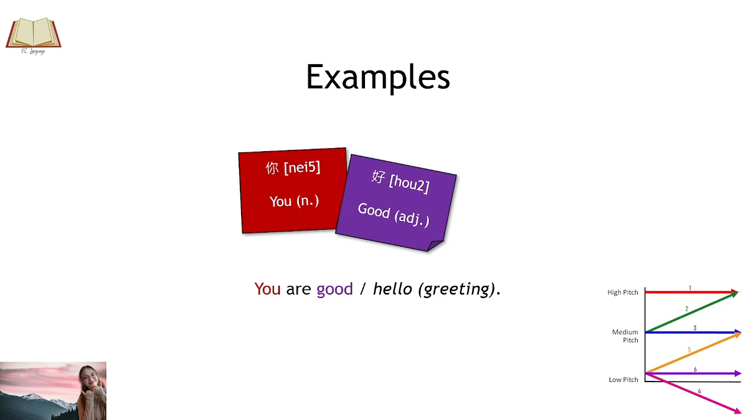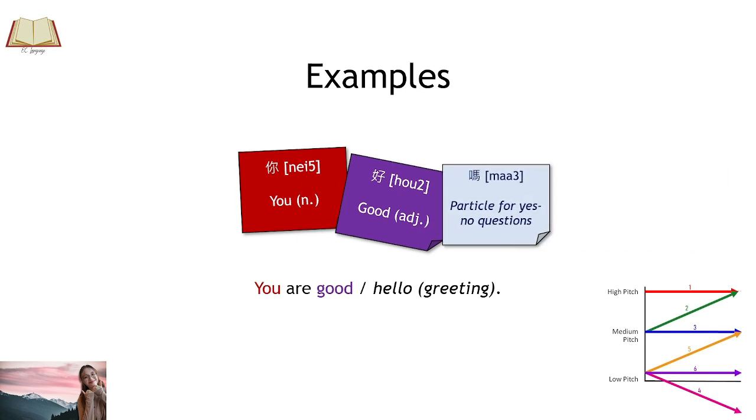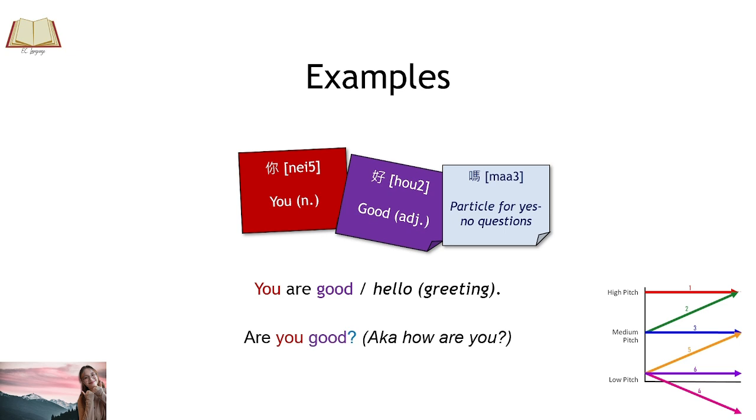You are good, or hello. Every Cantonese learner should be familiar with this phrase by now. It's a greeting equivalent to saying hello in English, but directly translating it into English, you would get you are good. Now we add ma, nei ho ma, and this becomes are you good? A question answerable with yes or no. Of course, in English you can't use yes or no to answer the question of how are you, but in Cantonese you can.